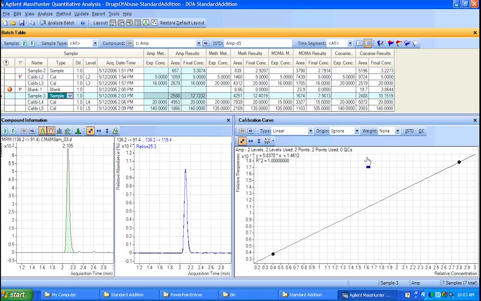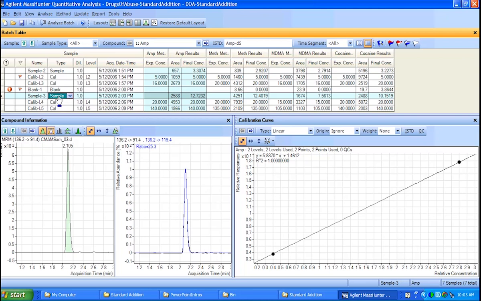Additional points I'd like to make. As with relative ISTD, there is an assumption that the order that the samples were acquired determines the order in which they're analyzed. So this sorting by acquisition date time is very important in standard addition, the sample followed by the respective spikes. And next, in standard addition, as previously pointed out, it's useful to have the spikes in the same concentration area as the sample.